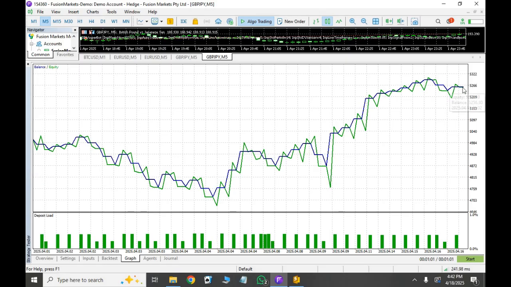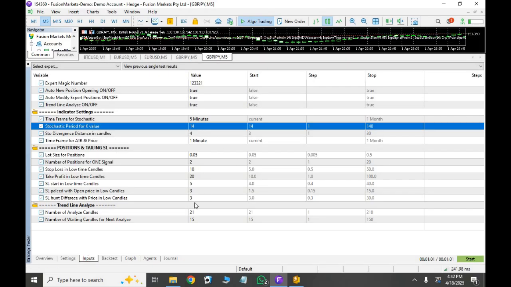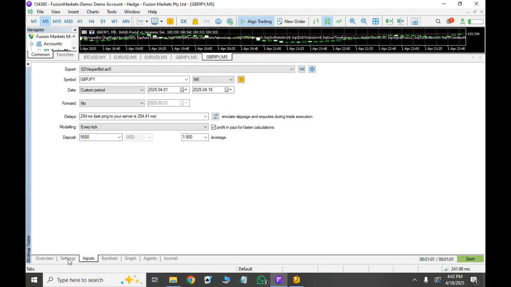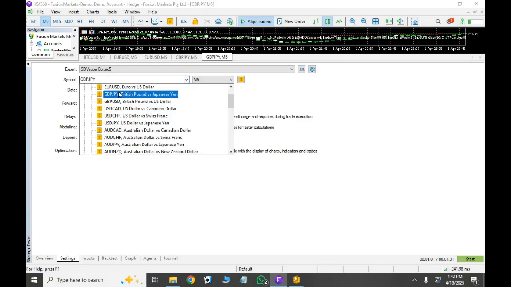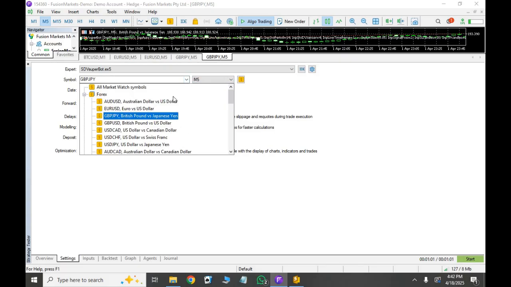It's more than that. It's 258 profit. So for GBP JPY period 14 is better, and we can check it for some cash index.